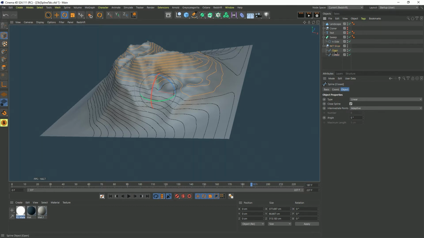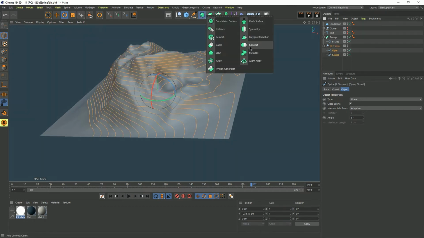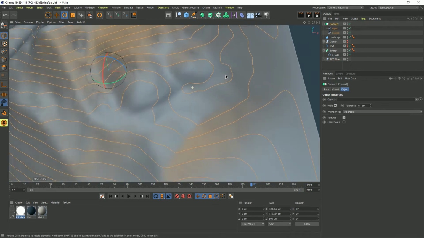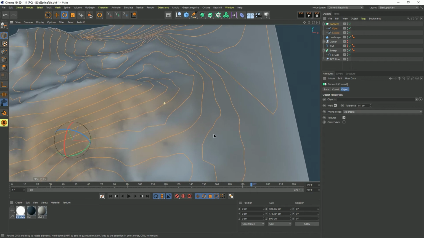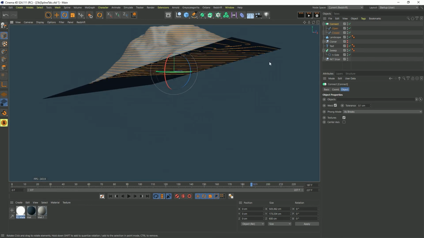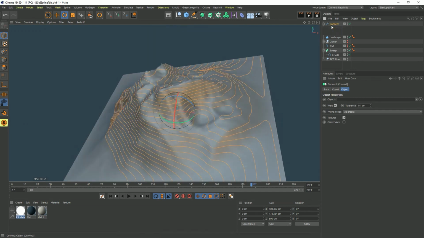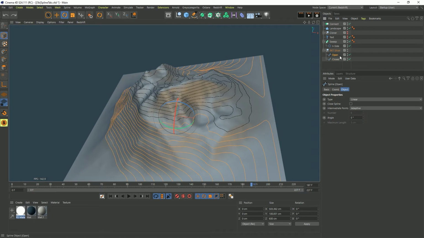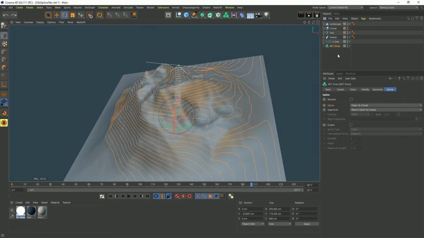If we were to feed both of these inside of a connect object, let's grab both and put them into a connect, you will see that these other ones have now popped open again. You can see all these open edges appeared because the first spline in there was open. So the connect says, okay, they're all open. If we make this editable, let's say single spline, that's open. Anyway, it's a long preamble for what's really important here for this setting. Hitting undo. Okay, we're back here.